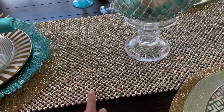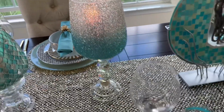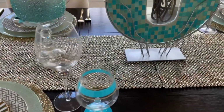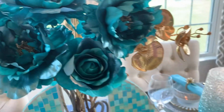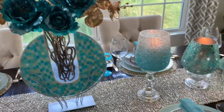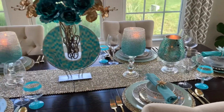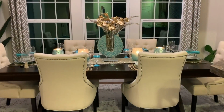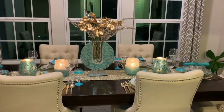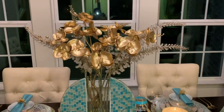Runner from Home Goods, vase from Burlington. This another vase right here from Home Goods. Gold orchids came from At Home. I will drop the link of my Tiffany blue tablescape with this color right here, so I hope you can check it out. It was my Valentine's. And here is the nighttime look, and I changed the flower arrangement over here.